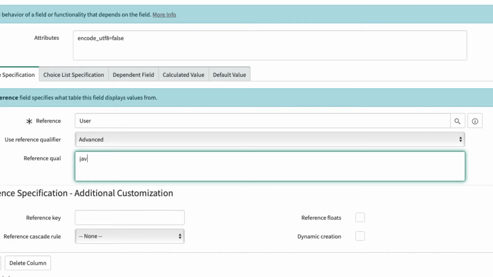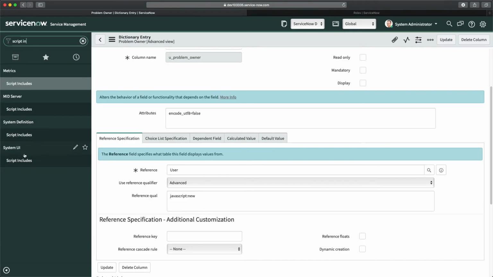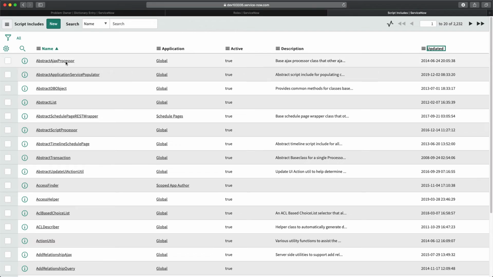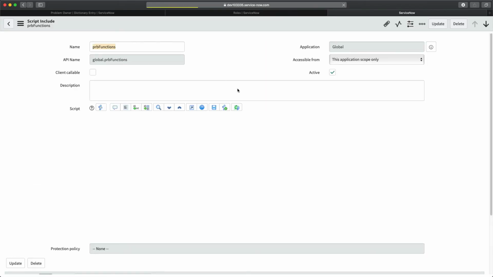So we will start with javascript colon, we will do new, and then I will first put the name of the script include. So the name of the script include we created, let's check that quickly. We have this PRB functions.